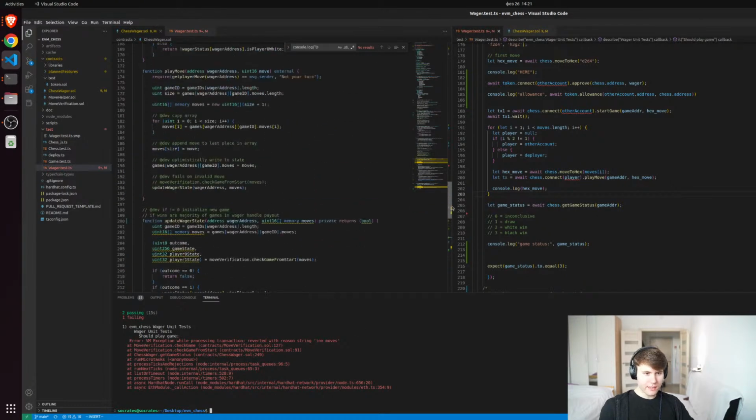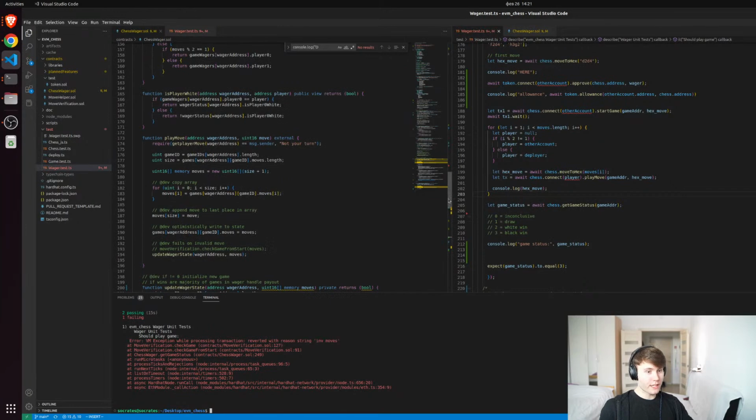So I think in play move, the function play move, we need to check. Oh yeah. So we're already checking the game ID.